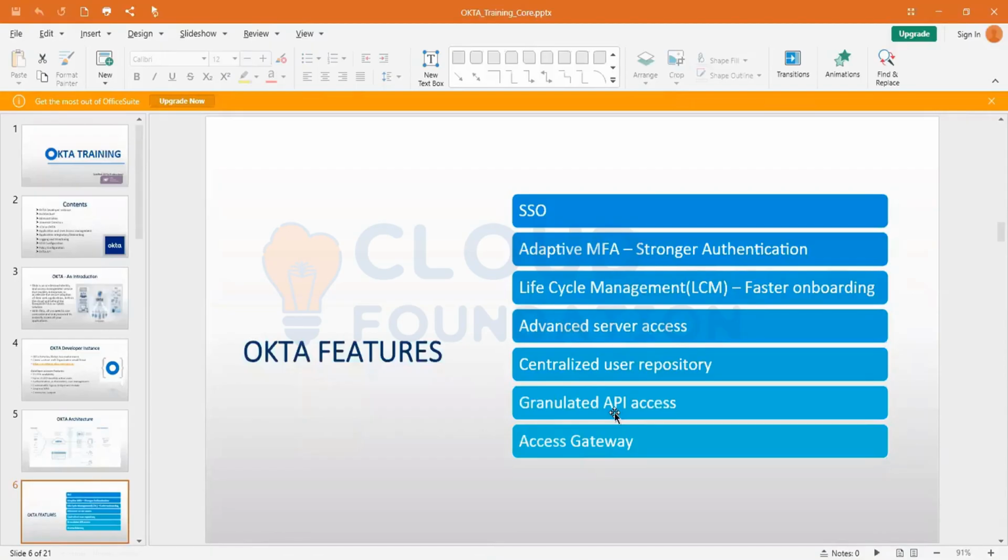The first feature is single sign-on, which we are going to see in our session. Okta gives a single sign-on enablement option for your organization's applications as well as cloud-hosted applications. Cloud-hosted applications, as I said, are like Zoom, Office 365, Salesforce, ServiceNow.